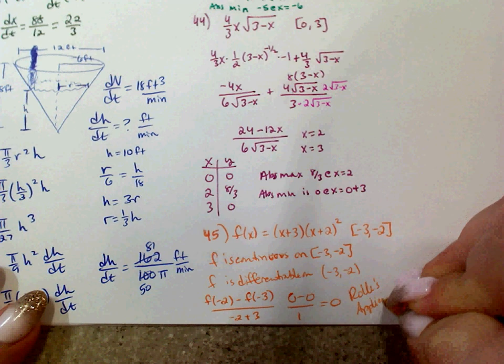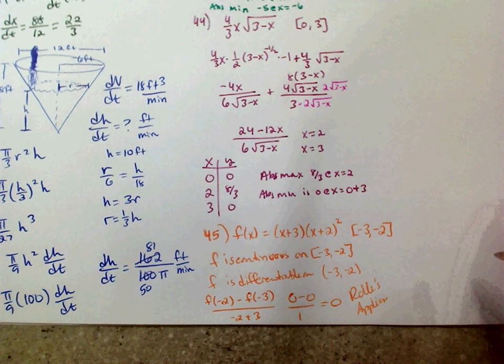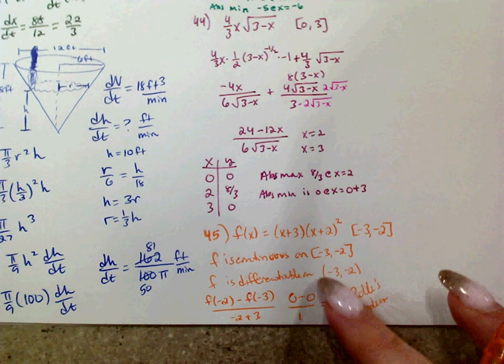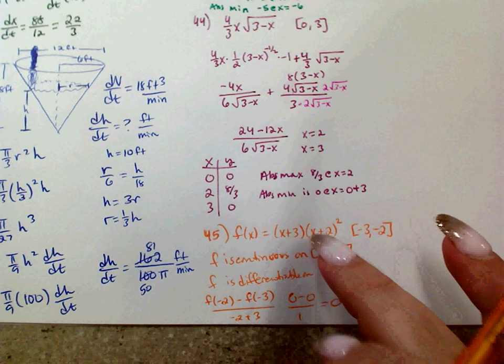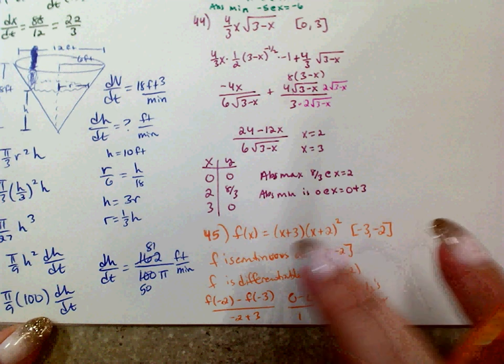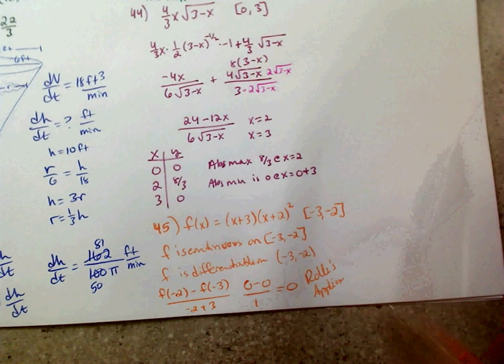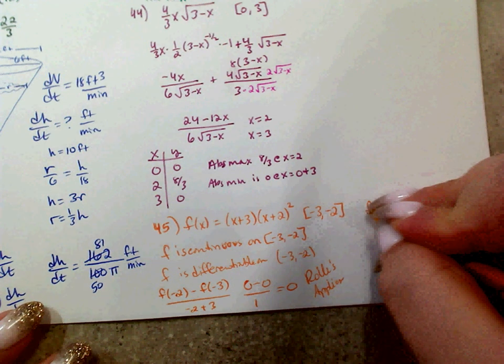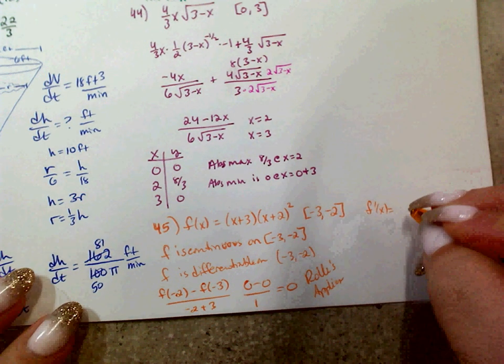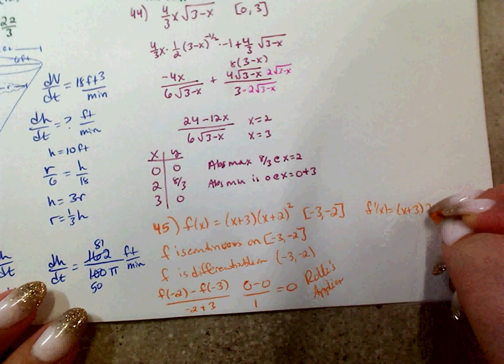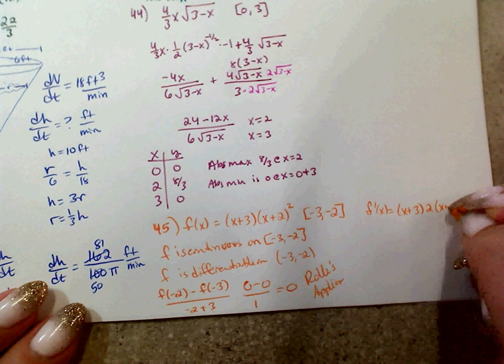Now the derivative right here, I could expand x plus 3 times x squared plus 4x plus 4 and then take a derivative and set it equal to 0. But I'm going to go ahead and use product rule and make it a little bit easier on myself. So f prime of x equals first times the derivative of the second, so chain rule: 2, leave the interior alone, 2 times x plus 2 times the derivative of the interior, which is 1. Plus the derivative of the first, which is 1, times the second, x plus 2, quantity squared.